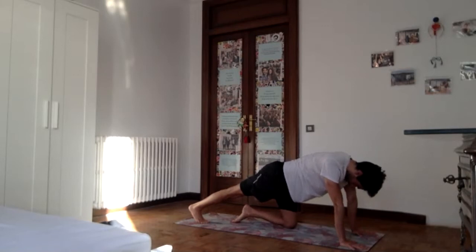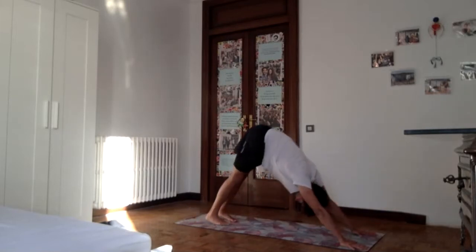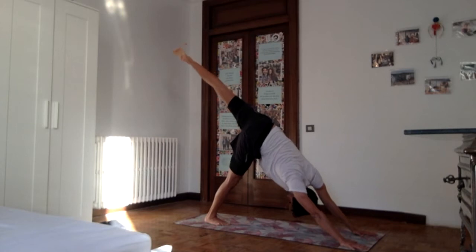And exhale through the mouth. Other side. Downward facing dog. Inhale the left leg back and up. And exhale, open up the hip just like a triangle pose. So push into the hands, reach up and away through the left toes. Stay with the leg straight, inhale.